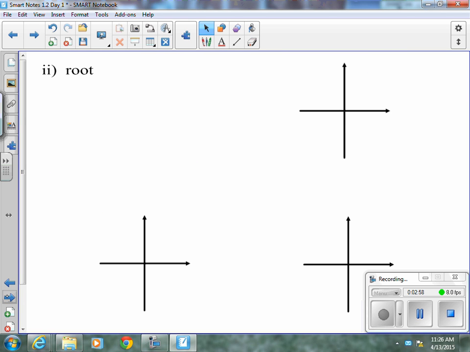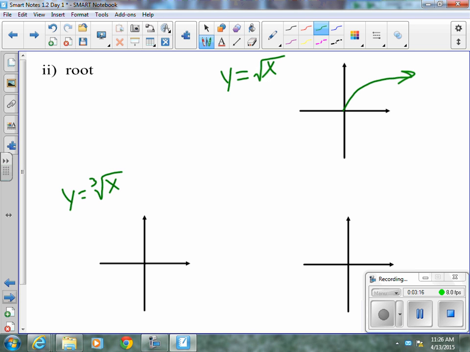Root functions. We've got three examples. If y equals the square root of x, you probably already know what that one looks like. Y equals the cube root of x. That one, you can cube negative numbers, so it looks kind of like the square root and its mirrored image into the third quadrant.